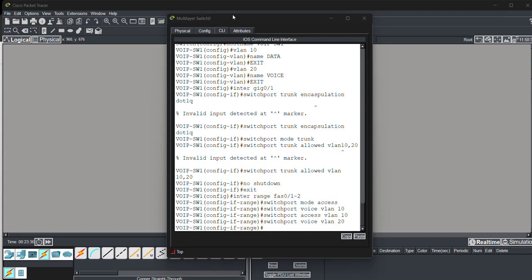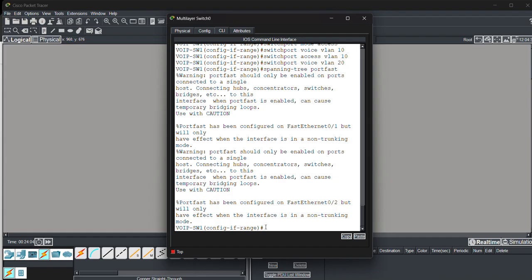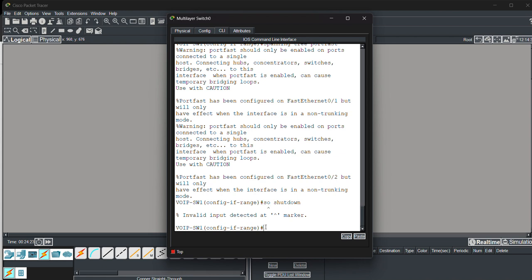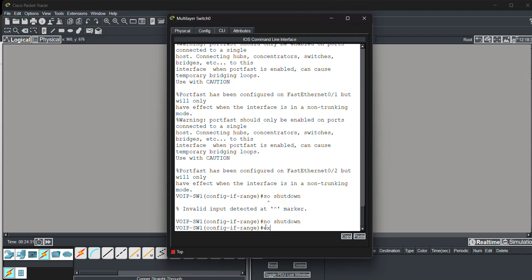So let's write spanning-tree portfast. Then you can say no shutdown. Exit.